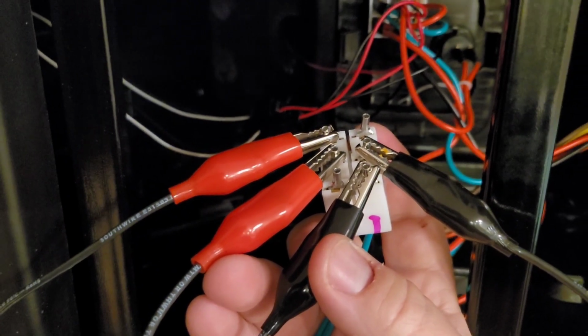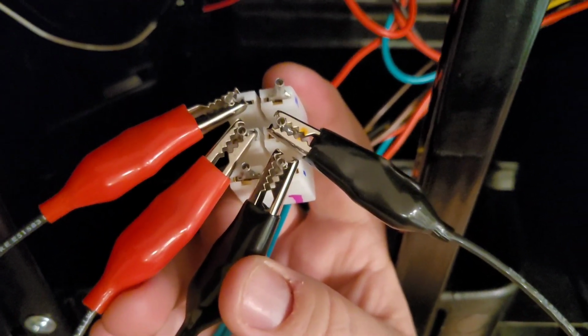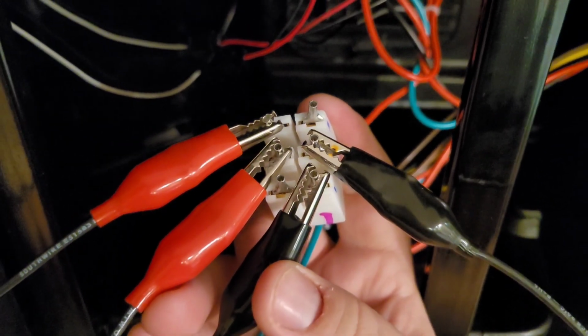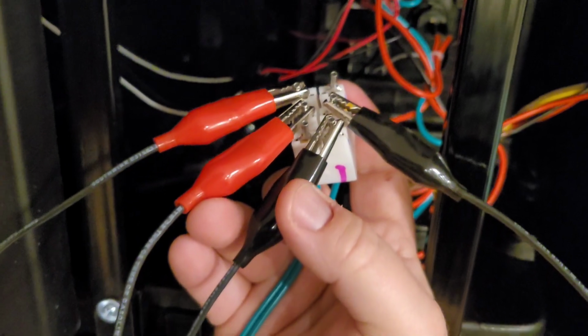Okay, so we're connected back. There you can see that I'm connected on all 4. So I'm currently on 1 and 2 on the black, and then 4 and 5. The colors don't really matter. I'm just wiring them up straight. You want to keep, obviously, stuff from touching each other, or otherwise it's going to short out. So that's why I'm kind of holding that like that.